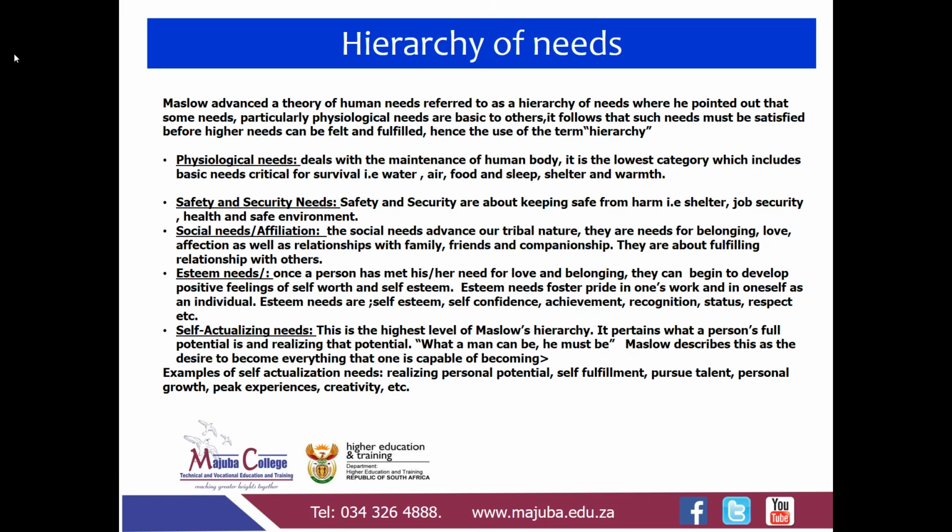Then we move on to the next one, the safety and security needs. Safety and security needs are about keeping safe from harm, shelter, job security, securing the future, even in the workplace. These needs have to be met by working in a safe place, making sure that you get paid, you have medical and pension schemes. All those things are very important.